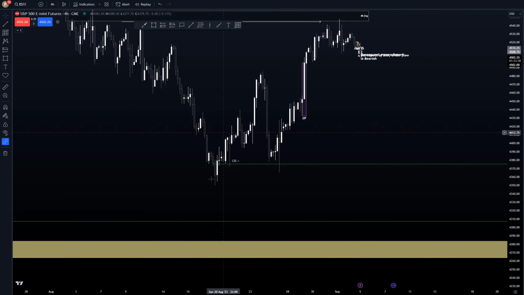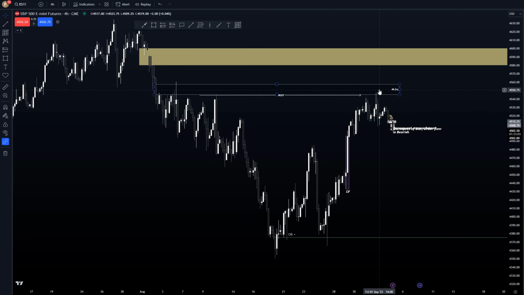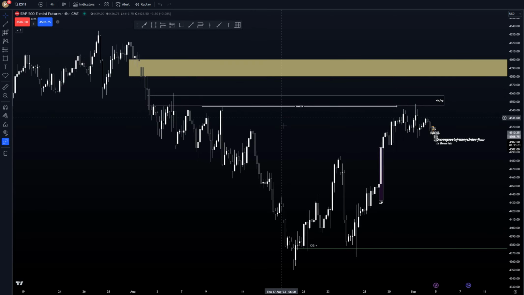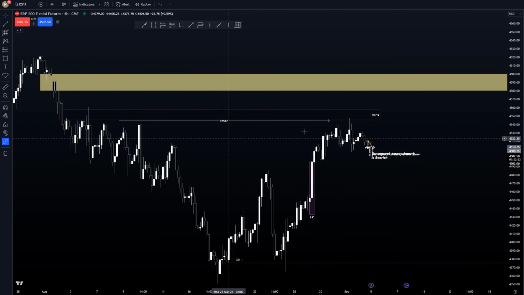So because of that, price had swept sell side liquidity, came back up, tapped into a bearish order block, came back down, tapped back into this bullish order block to push even higher into, now what we have is a mitigated 4 hour fair value gap. Now in this 4 hour fair value gap, we have a fill already. It had been filled already. It's been mitigated. But because of that, it's not tapping into the 4 hour fair value gap. That's not what we need to pay attention to.